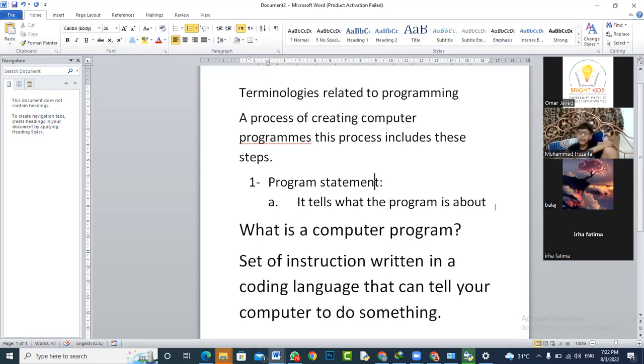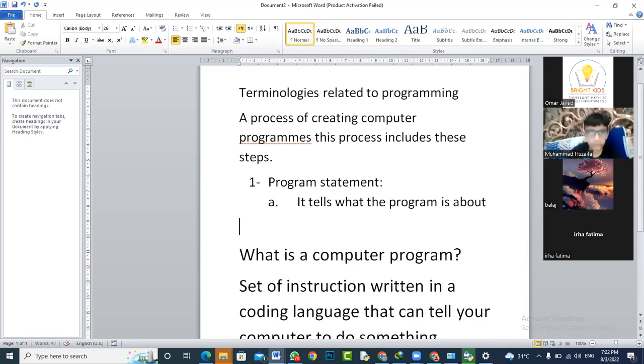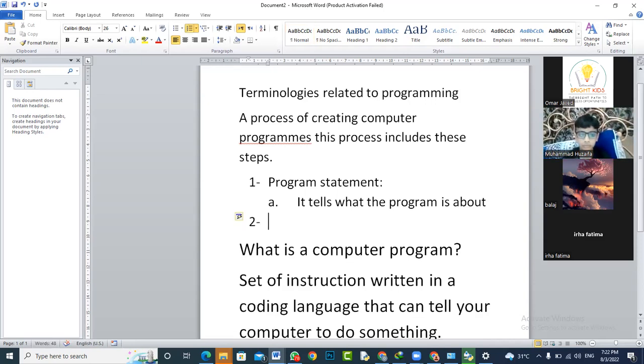Now comes the next part of it, step number 2. After you have written a program statement, the next thing that you need to do is read this program statement. What does it say about your program? And identify the things that you need if you want to create that program. So the second part is identifying the needs. It can also be termed as identifying the requirements.